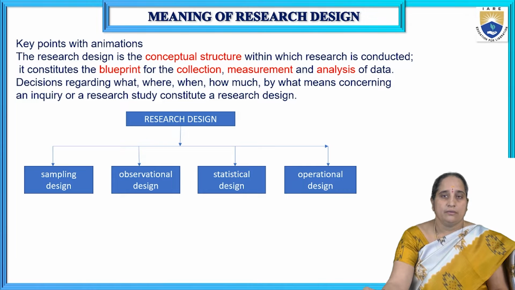So, in simple terms, if you want to say about research design, it includes WH type of questions like what to do, where to do, when to do, how much we need to consider, and what are the means of data collection, and how to conduct a survey. So everything together constitutes a research design.